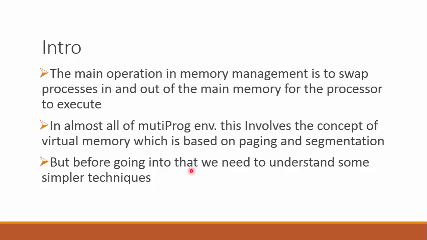So as we all know, memory management is done by the OS, in which it swaps processes in and out of the memory and manages the currently running processes. In a multiprogramming environment, there is a term known as virtual memory, and it's basically implemented in paging and segmentation. Paging and segmentation are the main techniques used in memory management.